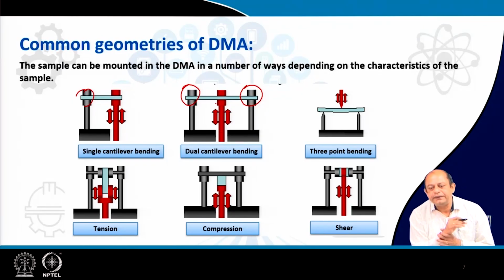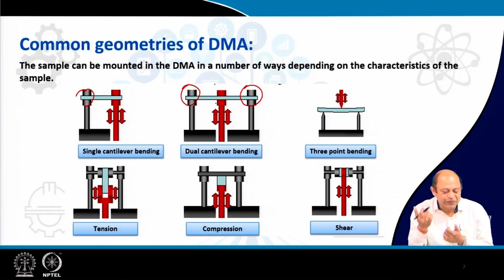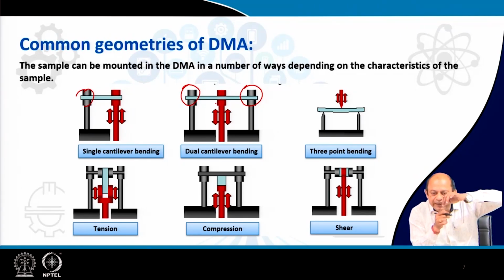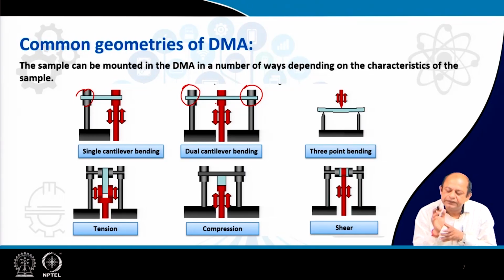Tension is normally practiced for samples which will not undergo creep, because remember, you are applying a tension. If the sample relaxes and undergoes creep, then the next cycle it will be different, so you will not be able to do it. Likewise, if there is a certain transition in the polymer, after the softening point it tries to creep, so you cannot do it. Once your sample is crosslinked and recoverable within the small amplitude of deformation, then we consider there is no creep part of it. So, rubber samples, vulcanized rubber samples, are normally practiced in the tension mode.